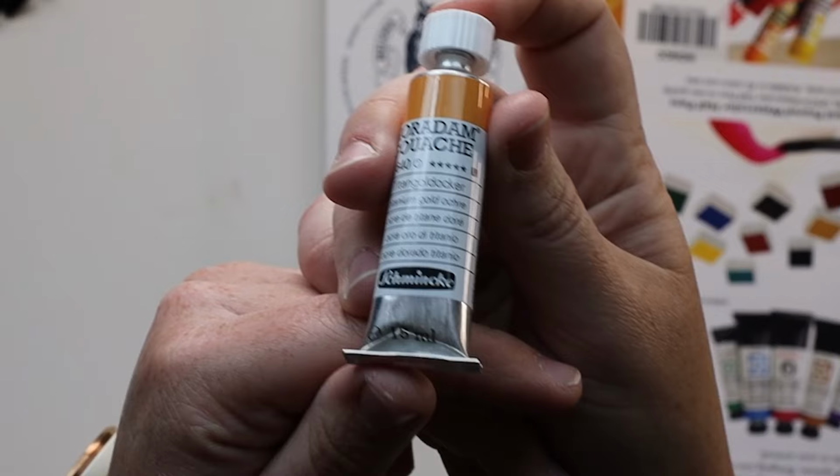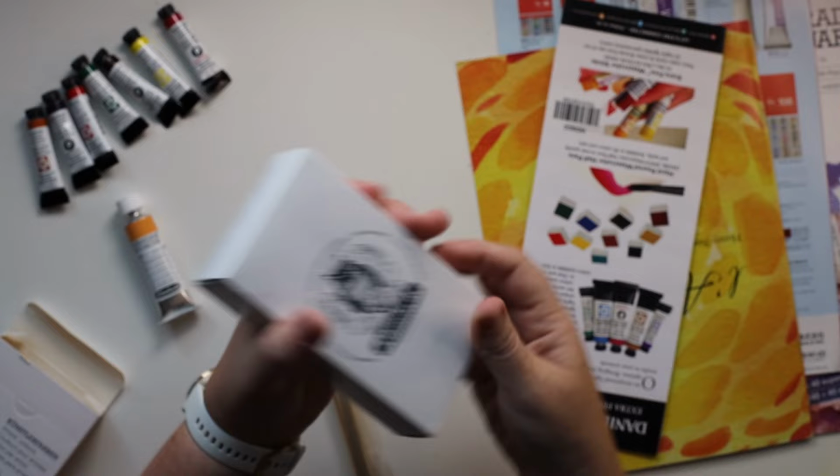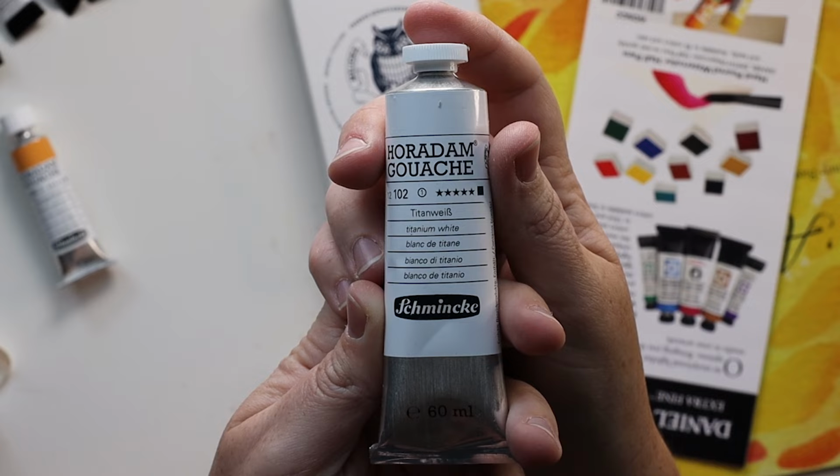I just had to get some more gouache of my new favorite, Titanium Gold Ochre. Oh, and have you ever seen a tube of gouache this big? It's their titanium white.